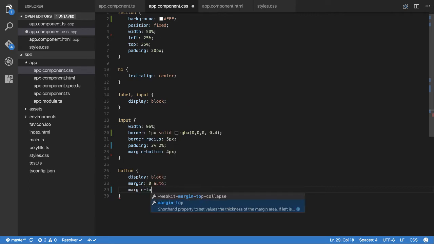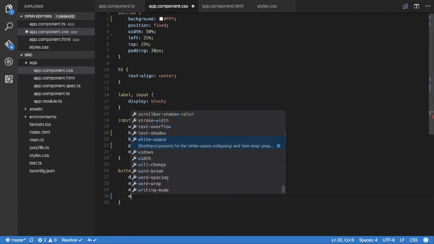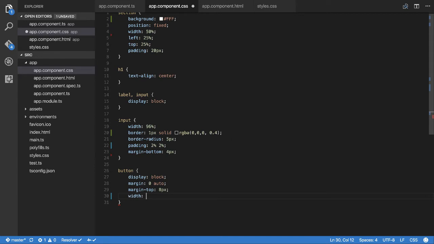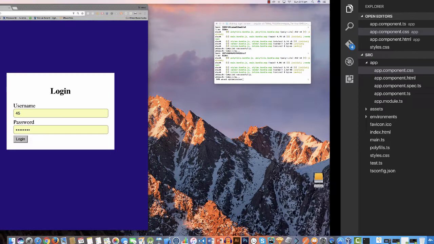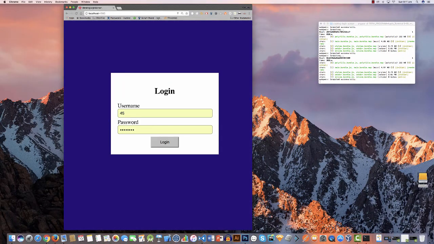We'll go margin top though, and we'll add 8 pixels, something like that. We'll give it a width, just make it a little bit wider. We'll make it 30% wide. Oops. Use percentage, not hashes. And lastly, we'll give it a little bit more height of 32 pixels. And I think this is pretty much where I want to be. I think that's good enough for the purpose of this demonstration.